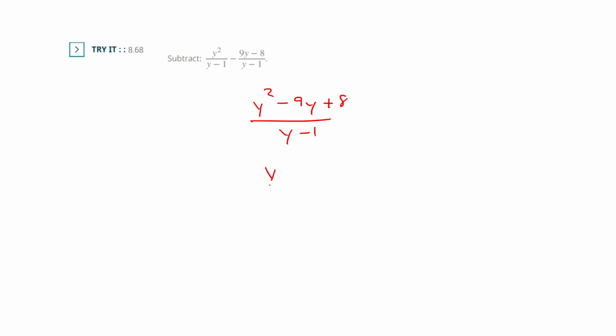Now I'm going to factor this down. Because this is a plus 8, I need two numbers to make positive 8 and add to get negative 9. That's a little tricky sometimes. It's this. Now those are a match.